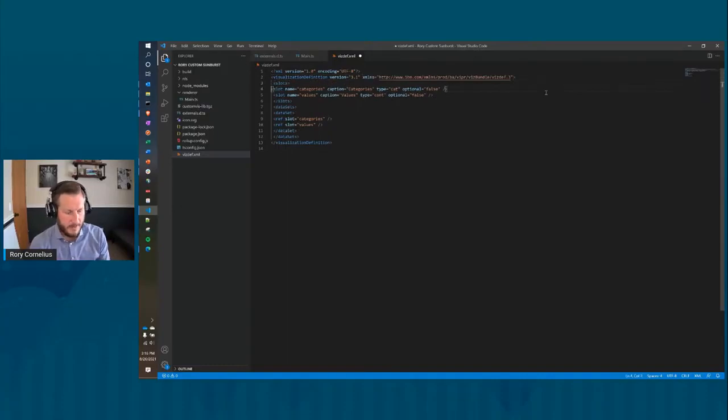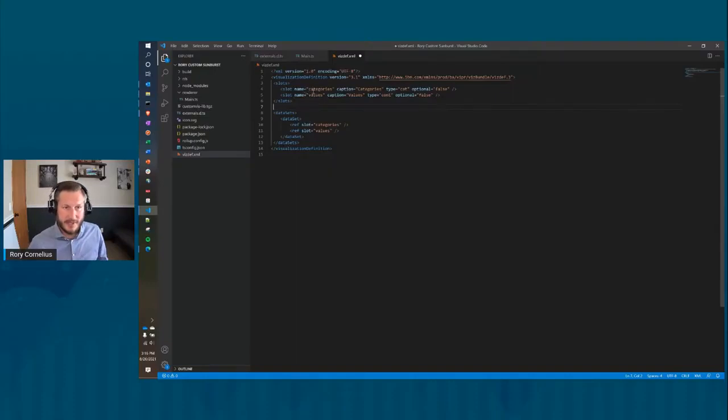Again, this doesn't really format too well, but we can do this quickly as we step through, and I can explain it. So first up is slots.